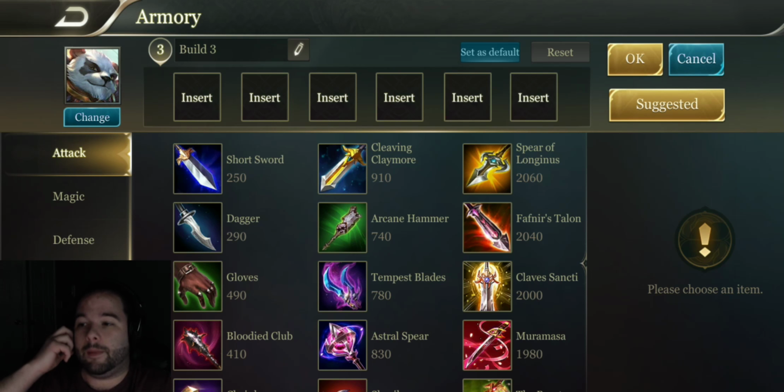Alright, now that we emptied it out, let's discuss exactly what we want to do. First of all, I'm going to take Zuka in the jungle. Obviously not everyone's going to want to do that, but I think that's where he's strongest, and I think that is where you can make the most of his abilities.